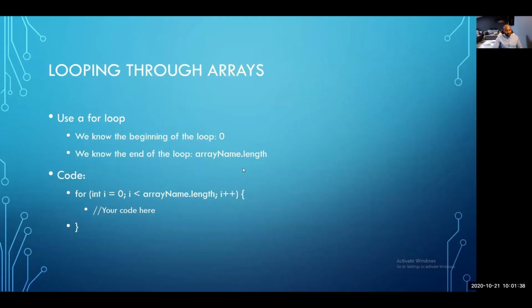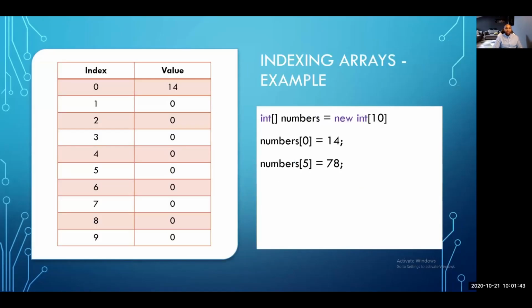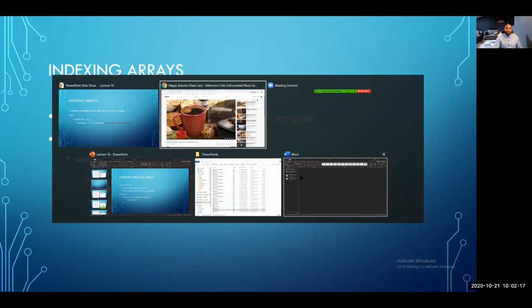All right, I believe we left off talking about loops. Let's go back a little bit. Let's talk about, not loops, arrays. Just what arrays are. Again, they are lists of same type data. So it can be a list of numbers, a list of strings. And remember, strings are a list, or an array, of characters, which makes sense, right? Words are composed of letters. So in Java, strings are composed of characters, okay? And if you remember back to last class, indexing arrays, actually, let me do this real quick.